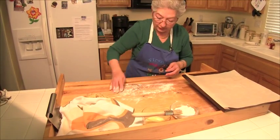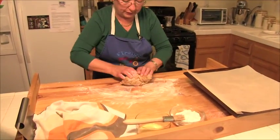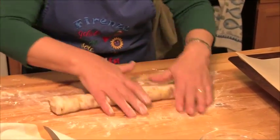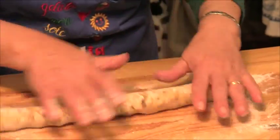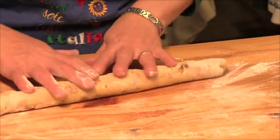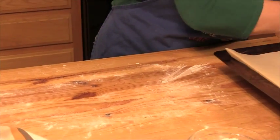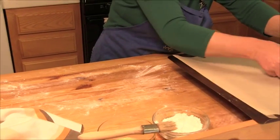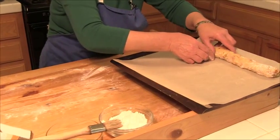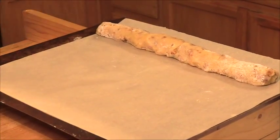Spread a little flour on a board. Get the dough, roll it up, and just very easily, no stress. That's it. Just pick it up and position it on the cookie sheet so that you're going to put 3 of them with more or less equal distance from one another, because they will get big.